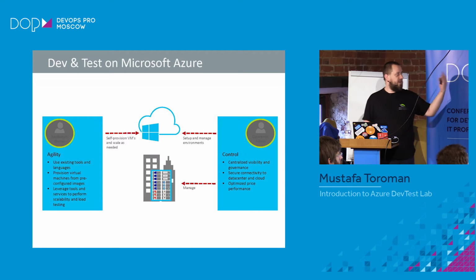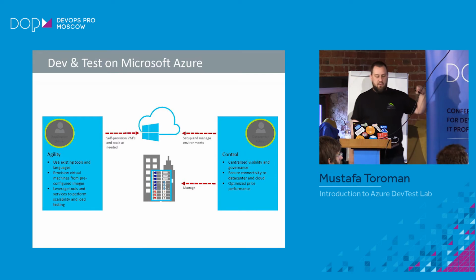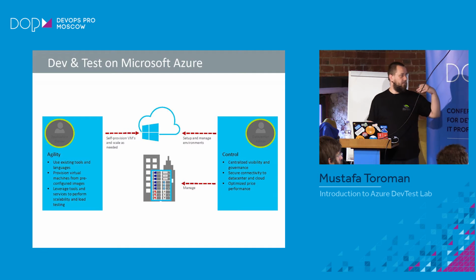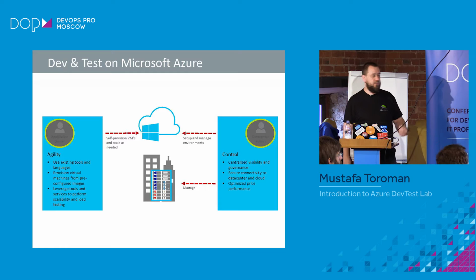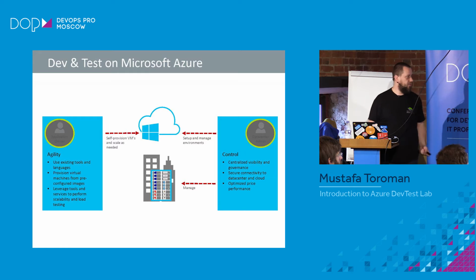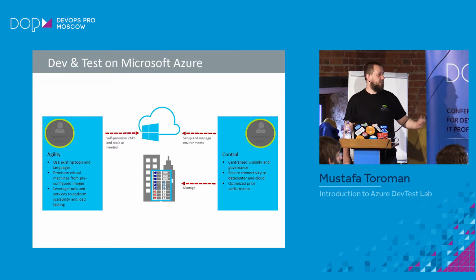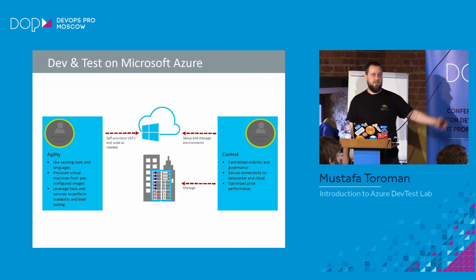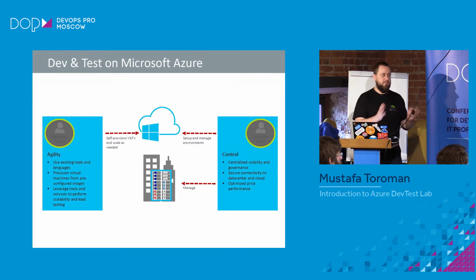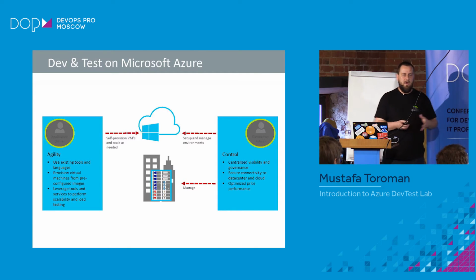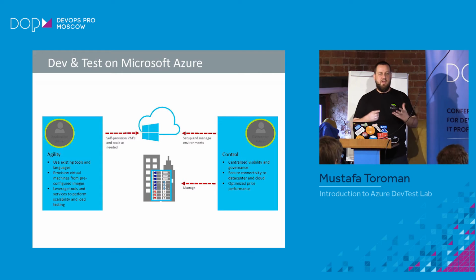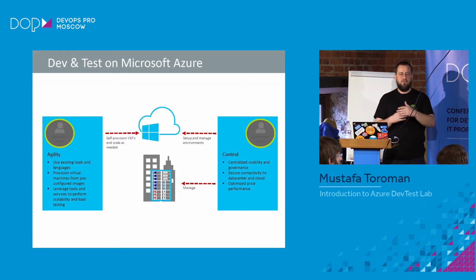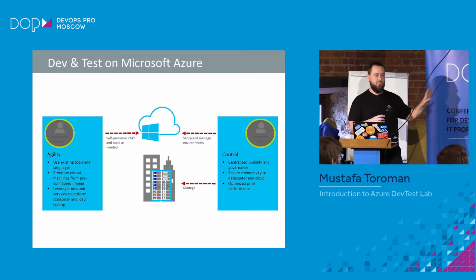So on Dev and Test on Microsoft Azure, application owners have agility. They have the option to use existing tools and languages that they're used to. They have provisioning of virtual machines from pre-configured images, and leverage tools and services to perform scalability and load testing. That's the great part of the cloud, because cloud is all about you pay for what you need, when you use it. Once you don't need it, you can just forget about it and move on.